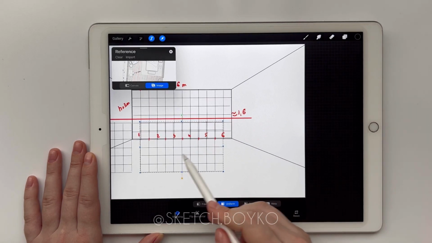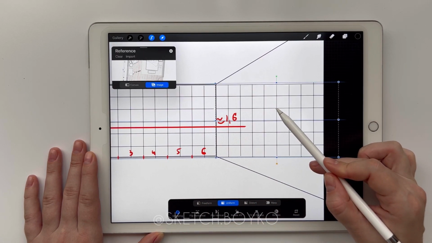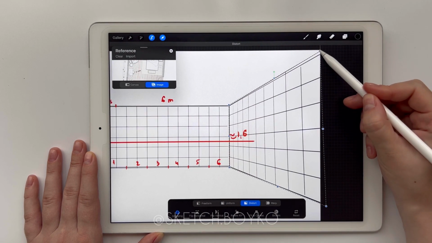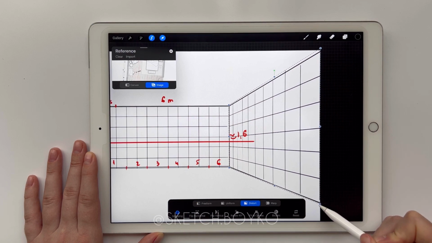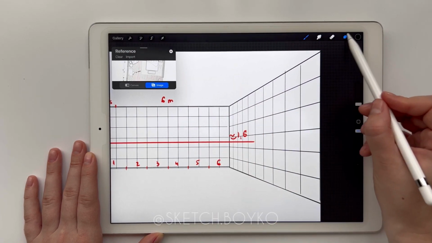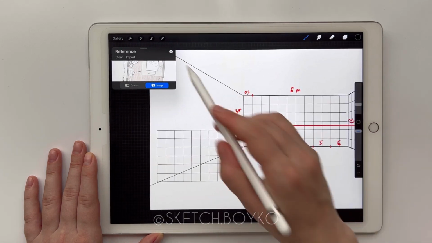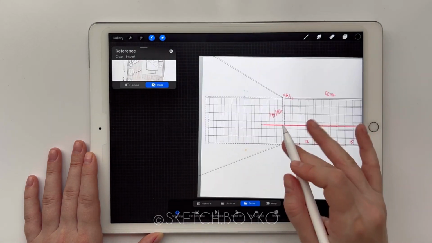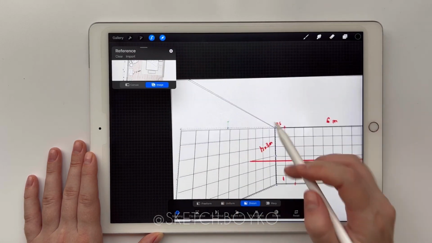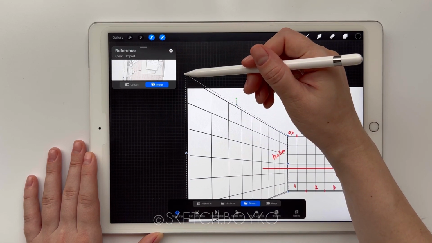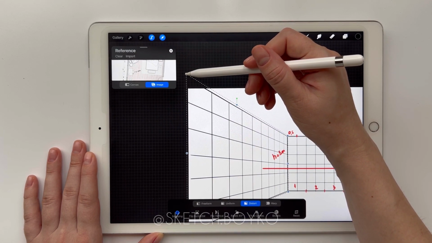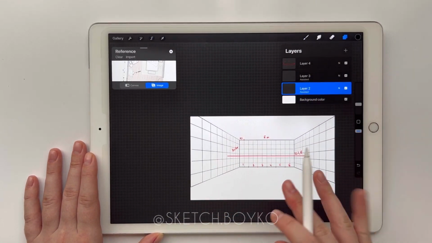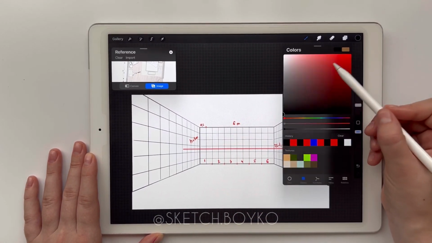Combine the layers with the grid into one. Go to the layer with the labeled measurements and double-check your work.